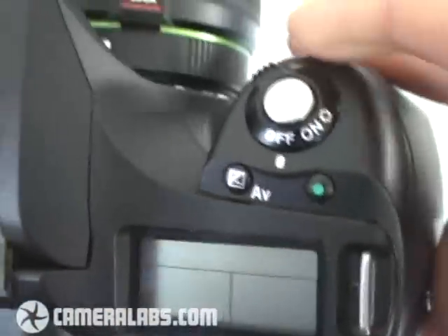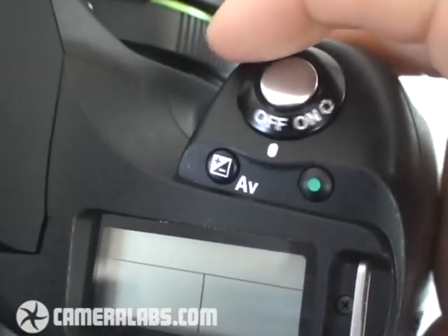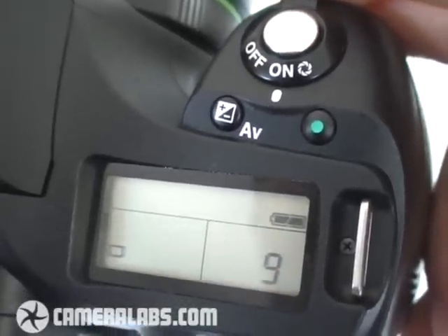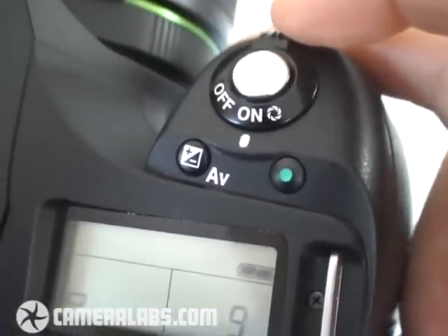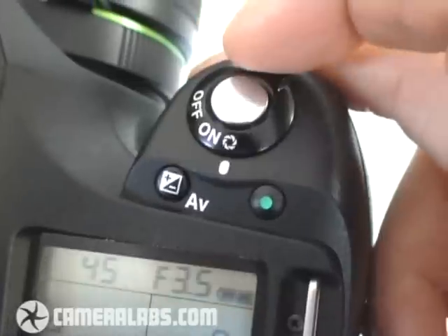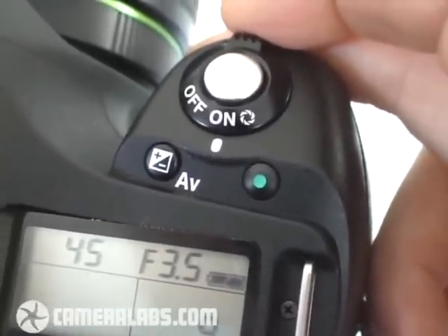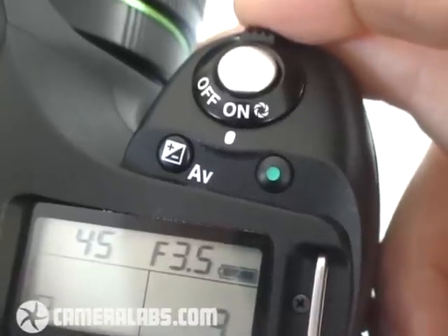To the upper right side of the camera, you'll find the shutter release button and this dial that switches it on and off. Twist it clockwise and you'll switch the camera on — you'd have heard a little shudder as the K200D activates its anti-dust system. Twist it clockwise once more and you'll activate one of the preview modes: either an optical depth of field preview through the viewfinder, or digital preview, where it takes a picture so you can preview the settings. If you've inadvertently taken the perfect photo, the K200D will let you save that.